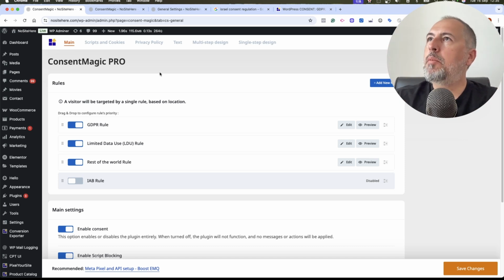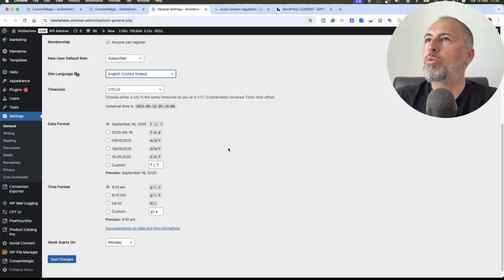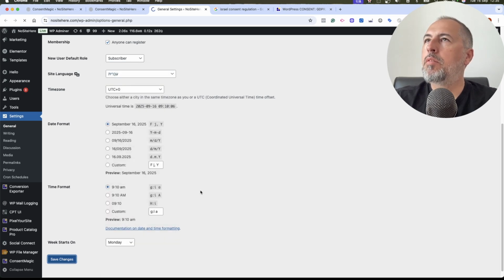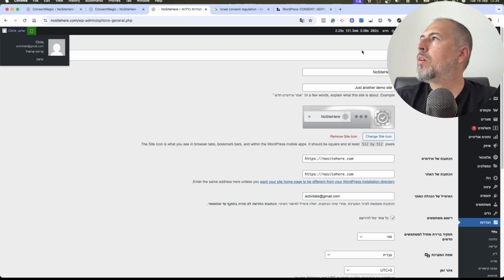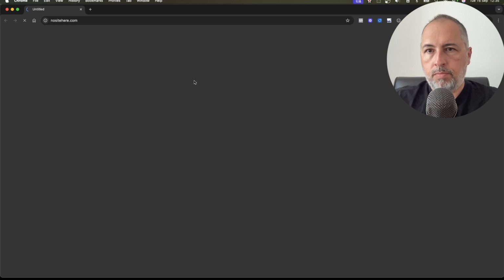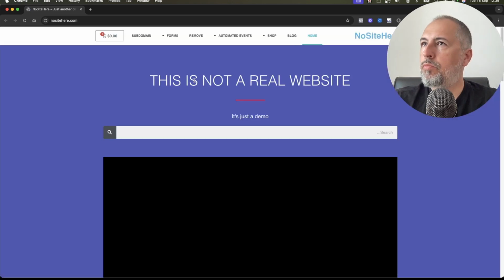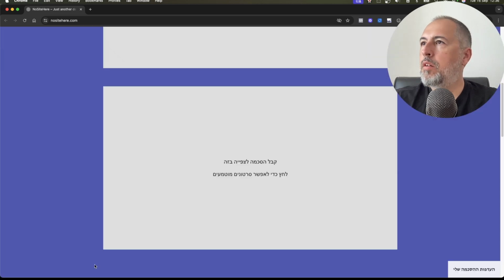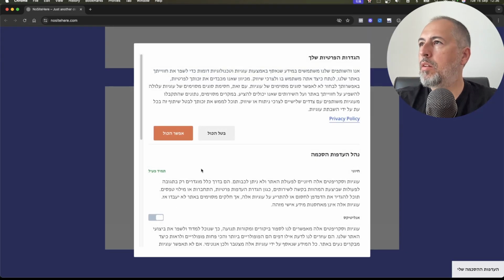So it's a very complex and complete solution. Now, the final moment, let me show you how it works for a right to left language. And now I will open the website in incognito. You can change the position of this one.